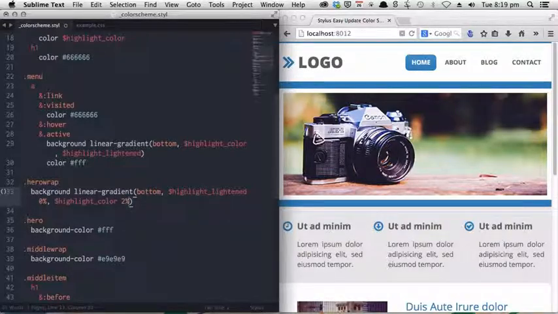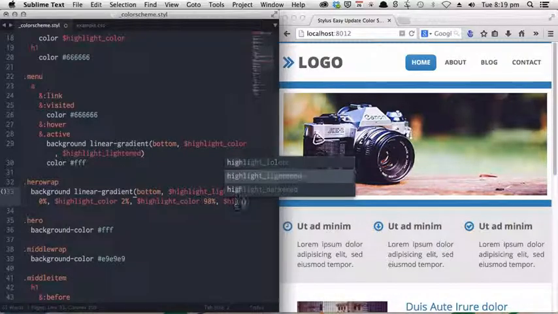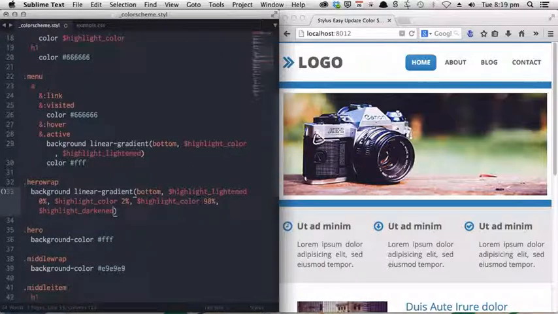So it just creates a little bit of a light effect, as in a lighting effect at the bottom of the hero element. Then we will pick up the main highlight color all the way up at 98% again. And we will wrap up with our new highlight darkened color.